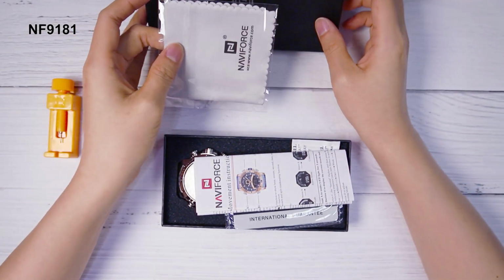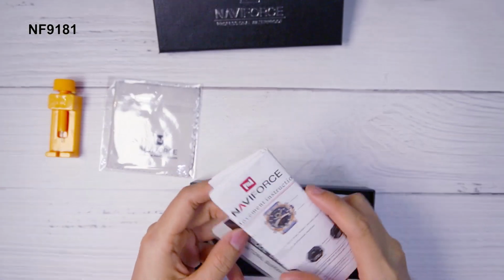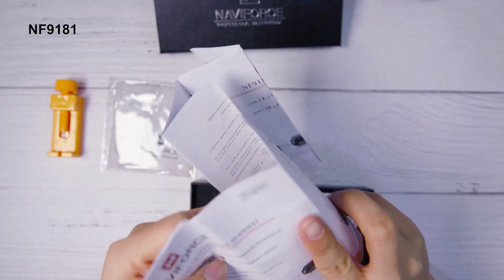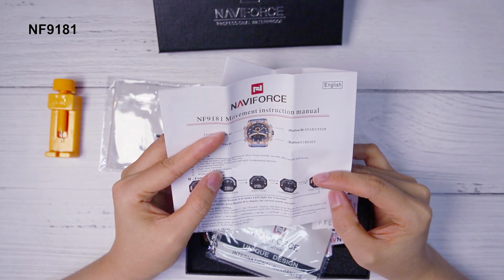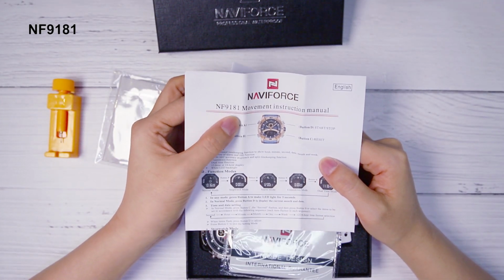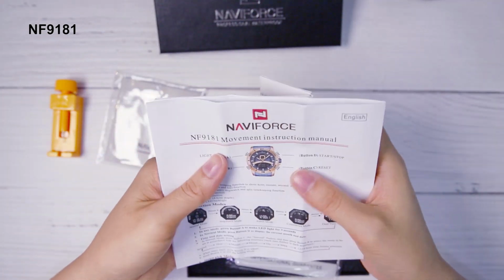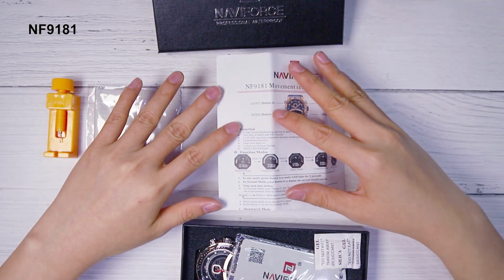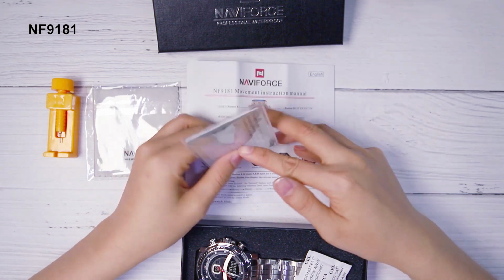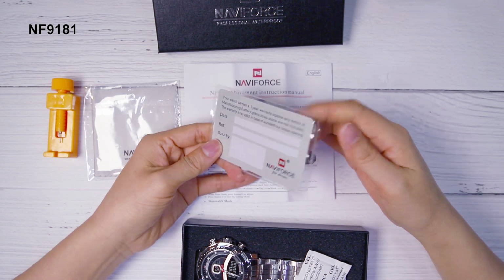Okay. The second one we can see is the cleaning cloth, and the next one is the movement instruction menu, for this style, for this model. This is the NF9181 instruction menu. The next one is the NAVIFORCE guarantee card. We can see it has a 1 year guarantee.